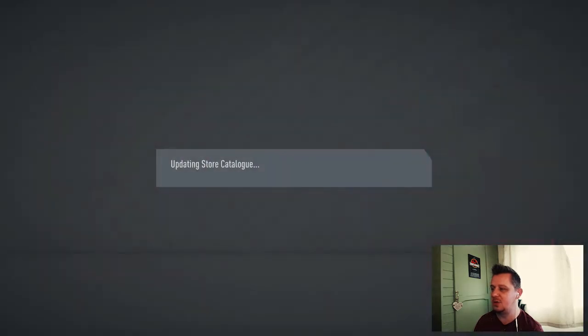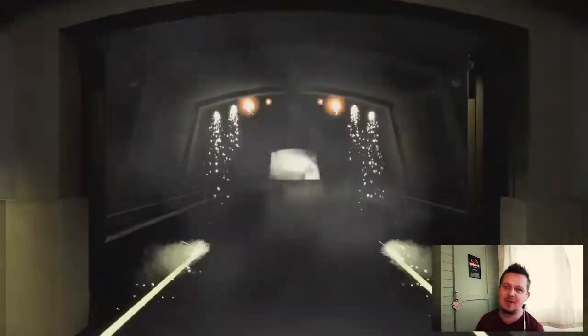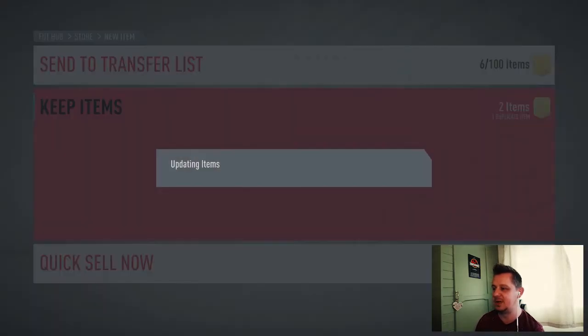And the final 2 rare gold players pack before we get the 1 rare players packs and then the 83 pluses. We have surely got one in this one. No, again, it looked like a glow on Van Dijk's face. Been tricked twice for the last 2 packs. As we get Savernier again, this one at least is tradable, so he can go up onto the transfer list.